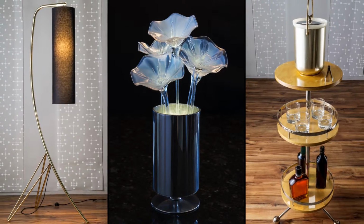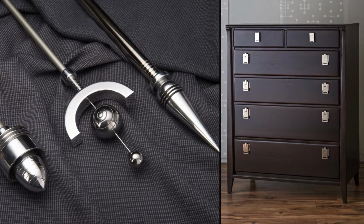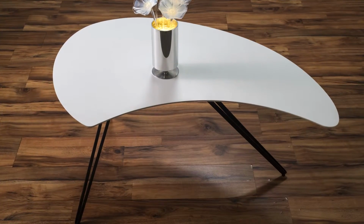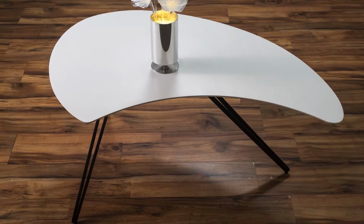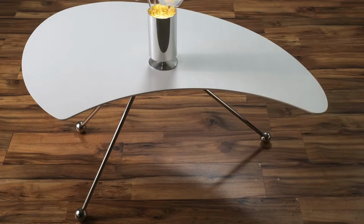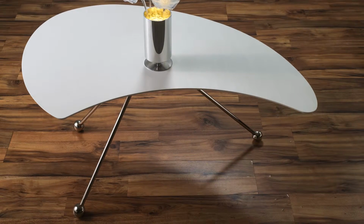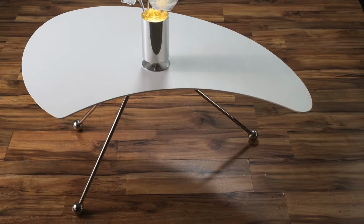These are just a few of the many designs we've created over the past few years. We offer a new concept to the versatility of furniture design. For example, one of our coffee tables, called the Pulse, is made of professional grade material and has a proprietary locking system. This allows for an interchangeable base. The user can assemble or disassemble the base in about 5 minutes for a completely different look.